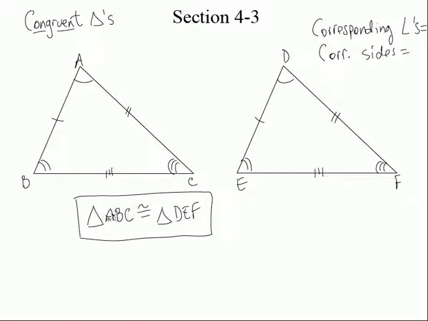Just looking at this, what angle is equal to angle A? Angle D. Does it make sense? Just by looking at this congruency right here, I can see that A and D are equal to each other. Angle B and angle what? E, and angle C and angle F. They're equal to each other. Would you agree? Without even looking at that picture, just by this information right here, I know they're equal to each other. That's why it's important to make sure that the corresponding parts match up.